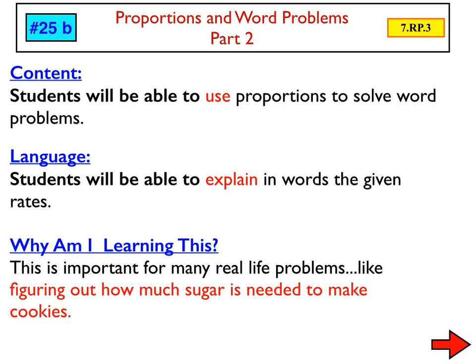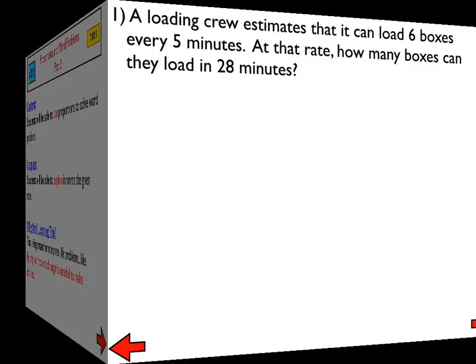All right, so the idea of setting up the proportions that we would want to use from word problems is identical to what we did earlier, except the difference is many of these don't come out even, and so what we want to do is some checking to make sure that our answers make sense.